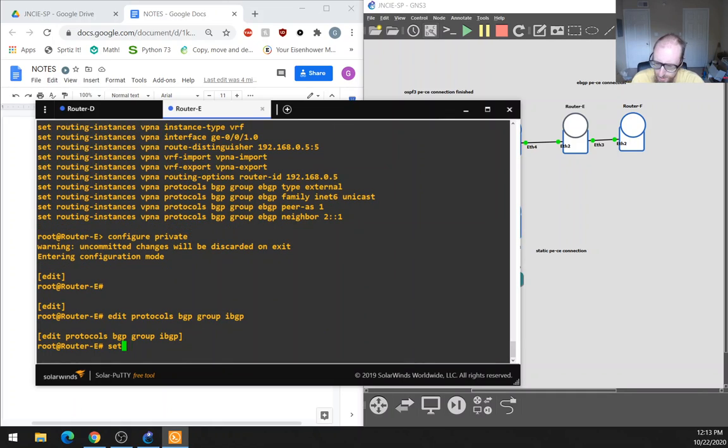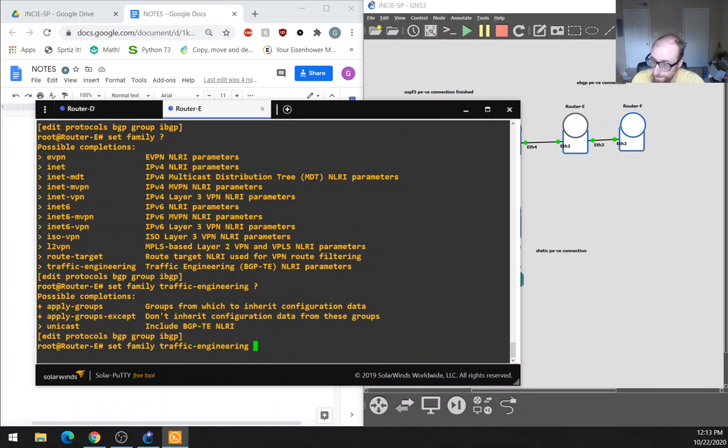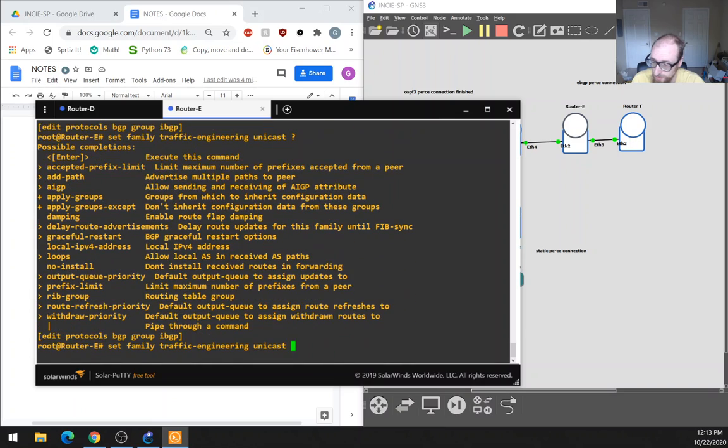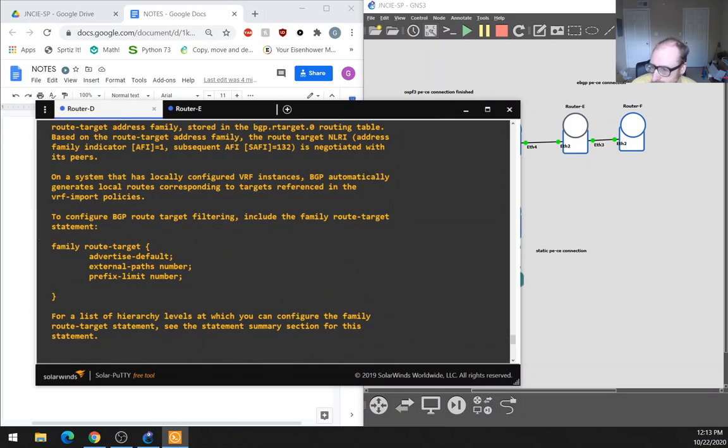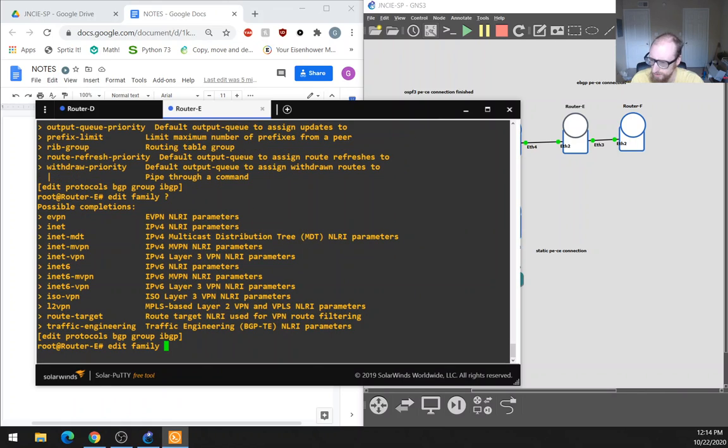Okay, and then we're going to do set family route target unicast. Let's go into edit family. Oh, it looks like I went to traffic engineering instead by accident.